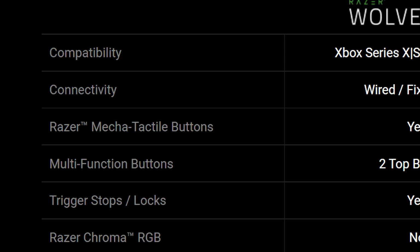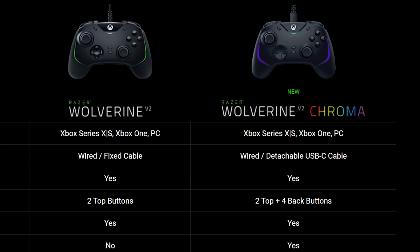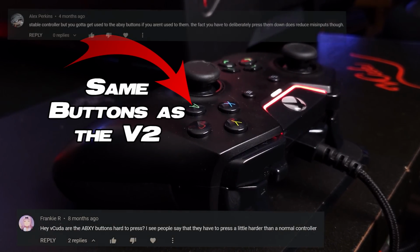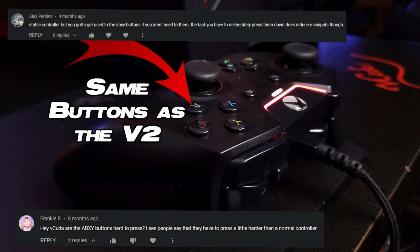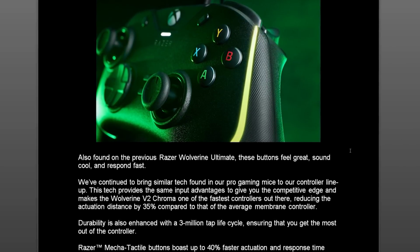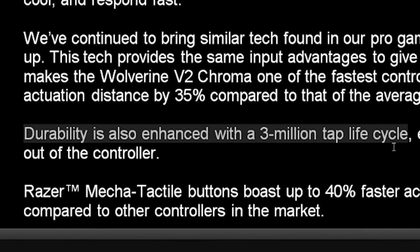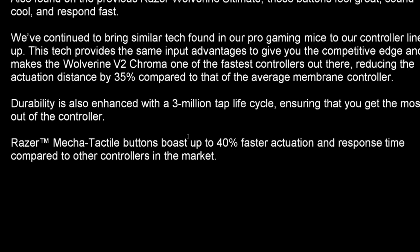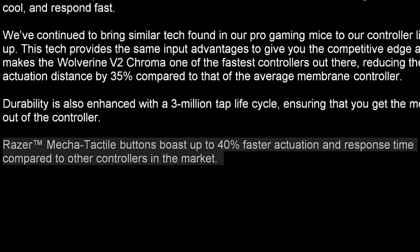The D-pad and ABXY buttons utilize what Razer called their Mecha Tactile switches, which were used in the last-gen Wolverines as well as the original Wolverine V2. The biggest complaint of which was that the ABXY buttons on the Tournament Edition were too hard to press. This was done by a bunch of 8-year-olds, my bad, Xbox users, and this has been somewhat, I think, adjusted on this controller. These buttons do not feel as hard to press as the previous ones, but I could be wrong. And the most surprising fact about all of this is that the Mecha Tactile switches used in the ABXY buttons and the D-pad, they're rated for 3 million clicks, so they give you a tactile feel, potentially pretty decent reliability, and to top it all off, according to Razer, they're about as fast as cancel culture, which is surprising because I didn't think anything else moved at the speed of light.